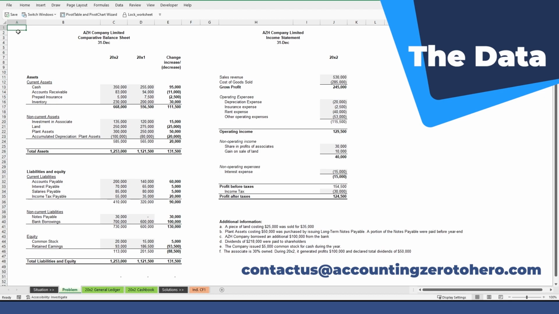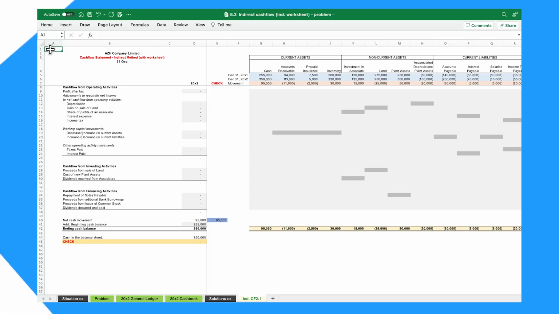Let's go! The most important thing that you need to know about the cash flows is that technically, it is actually just the movements of assets and liabilities in your balance sheet. And this is how we are going to create the cash flow worksheet. You have to follow a few steps in order to do it properly, and trust us that each and every step here you have to be able to replicate on your own.